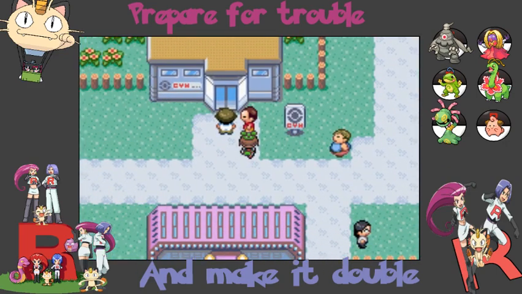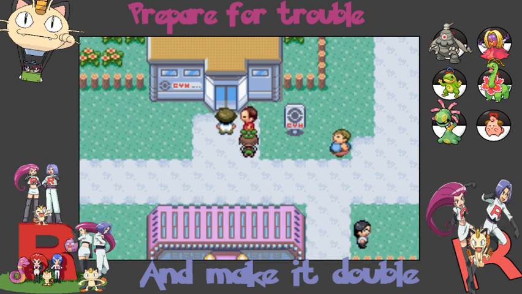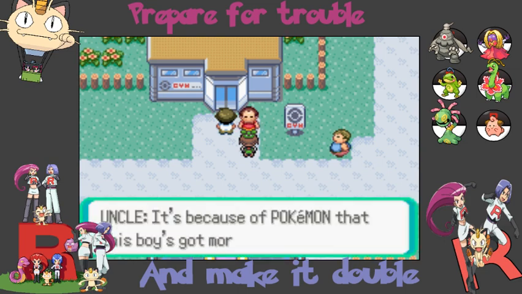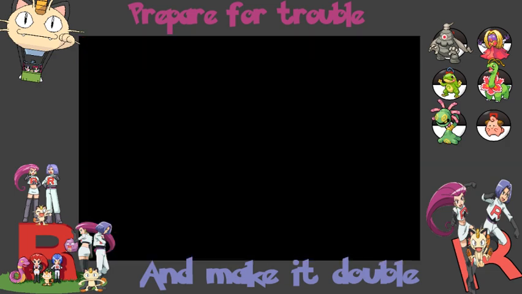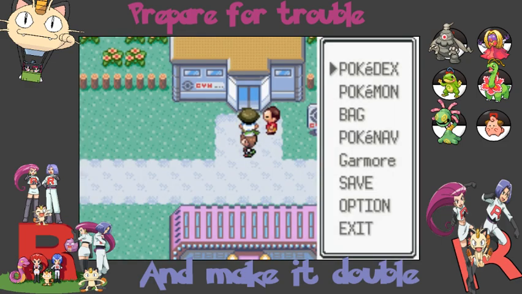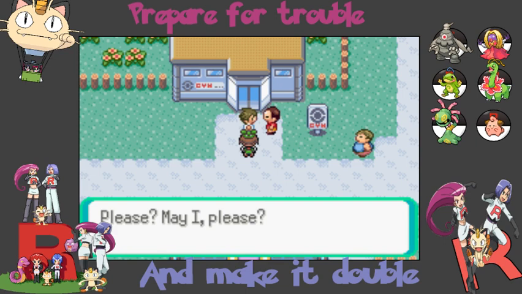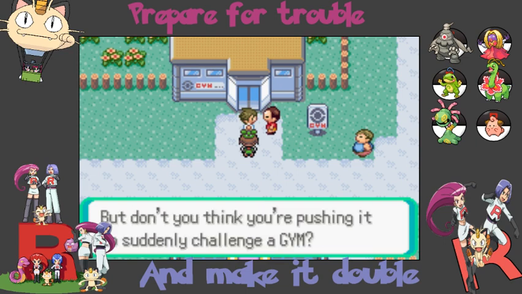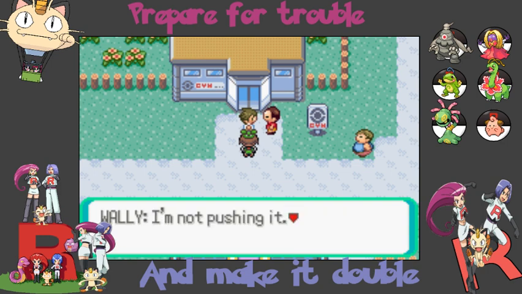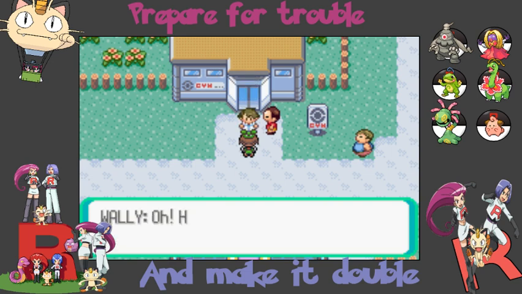I should probably go out here first. It's become a little too peppy. How are Pokemon looking? They're looking fine. Oh, Uncle, please. I want to challenge this gym and see how much better I've become. I'm not pushing it. If I combine forces with Ralts, you caught a Rhydon, Wally! We can beat anyone.